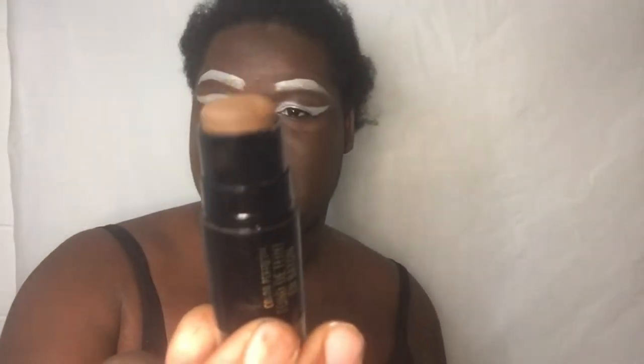So I'm using the L'Oreal foundation or whatever. So I'm just putting that on there like that. Yes. So I'm getting this L'Oreal foundation laid down. So, alright y'all, I'm using the black radiant stick and I'm using this light shade right there. And I'm just gonna hit her.